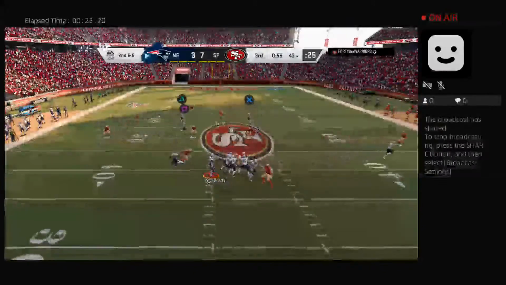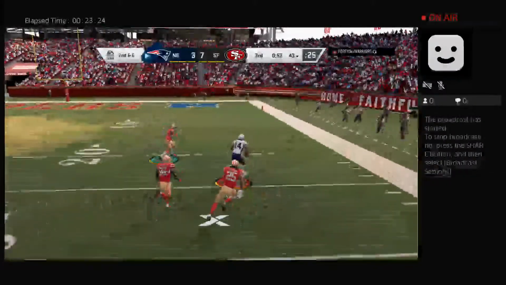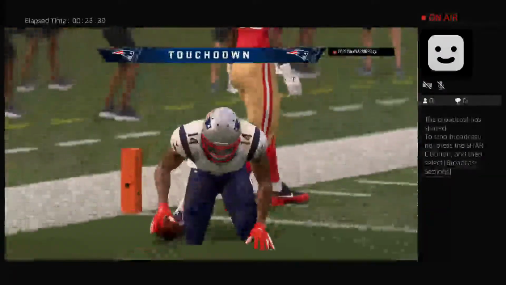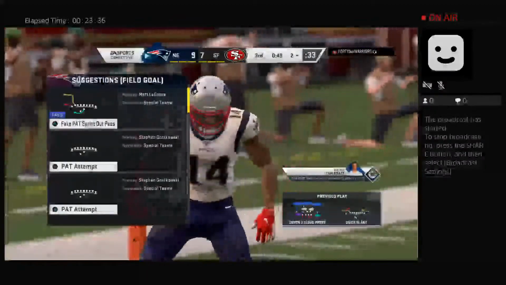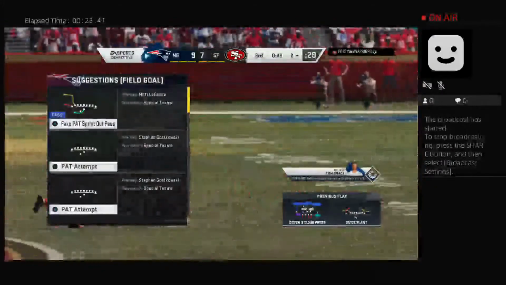To throw on 2nd and 6. Brady, wide open receiver, complete. And he'll take it into the end zone for a Patriots touchdown. Mohamed Sanu, 57 yards. And once again, the Patriots are back out in front.